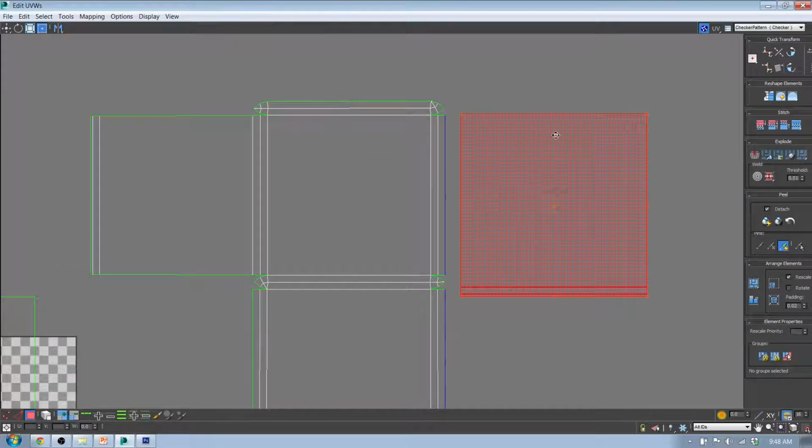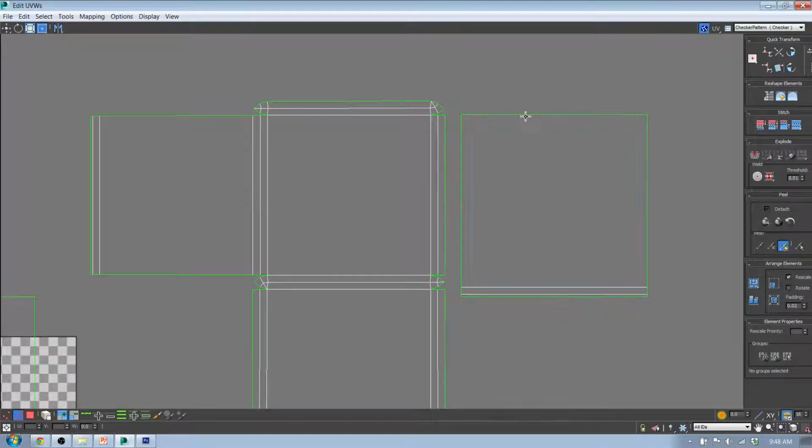I also know that if I grab edge by hitting the number 2, I should be able to click here and see that that blue one is there. So I'm going to rotate the whole thing 90 degrees. I'm going to line it up by holding control. I'm going to resize it a little bit. Okay, so that's basically lined up. I'm going to click this edge and stitch the average.